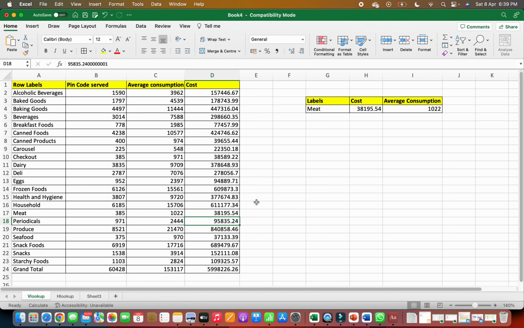Now there is one catch in this. The catch is that VLOOKUP always looks for the first data point only in the given data array. For example, I will copy this beverages value from here and paste it here, and change the data here to 9000.